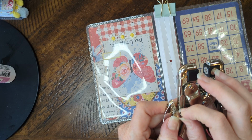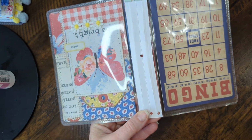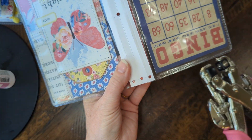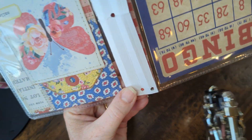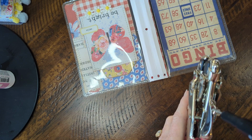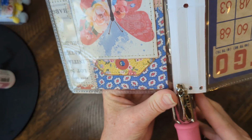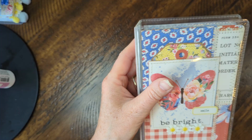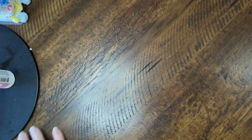Let's see. Okay. I think I've got that adjusted a little bit better. Let's see. Yeah, that's better. Oh, okay. Sorry. This takes a little bit of time here. Okay, that looks really good. And the elastic will help hold everything together as well once you get that in. So I'm making like confetti here.